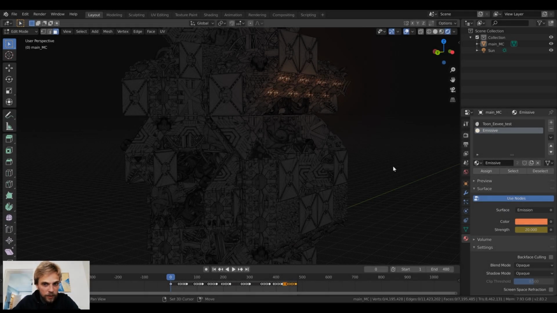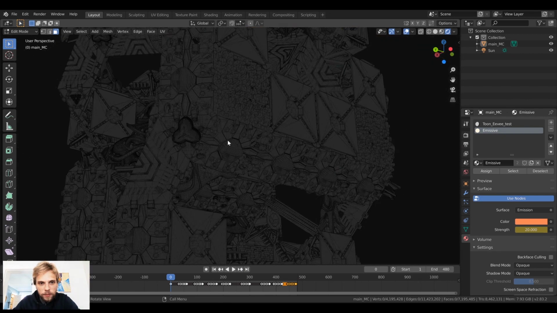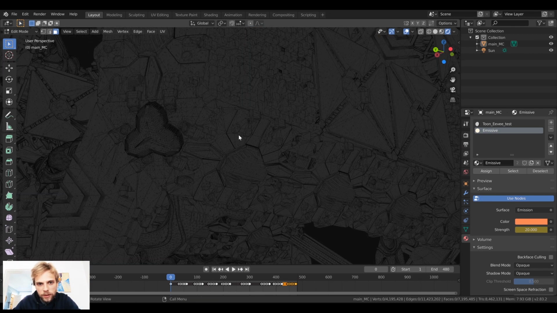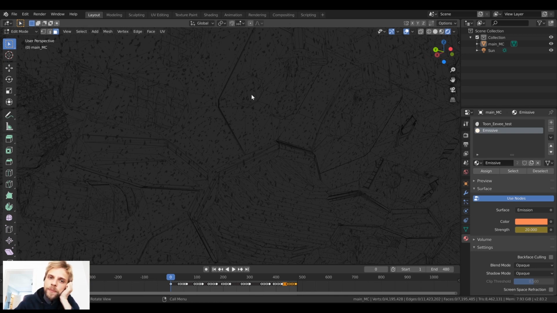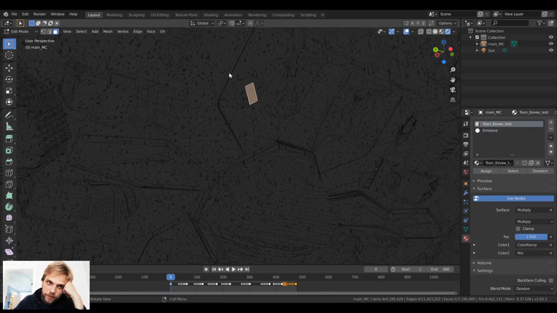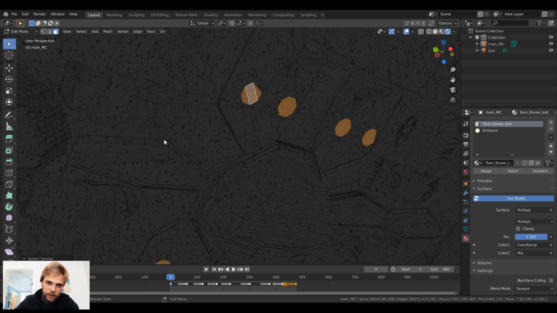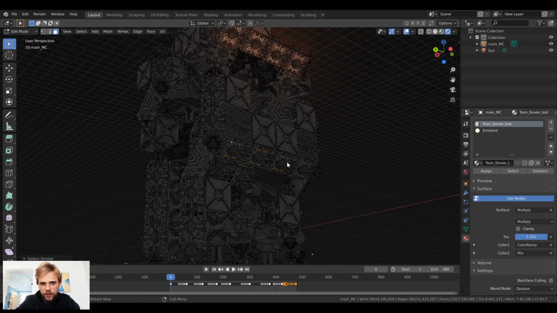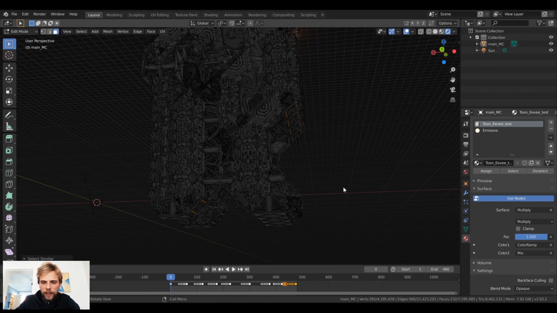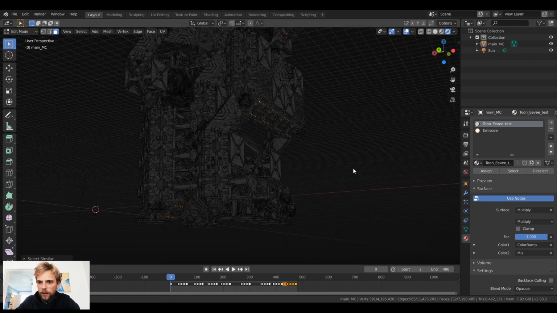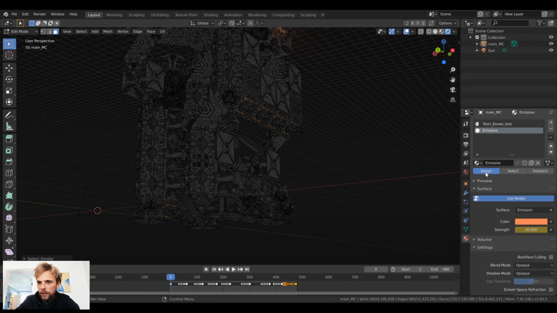All right, we're back. I'm almost done with this part, and as I was doing this, I noticed that I can just simply take one of the faces and go to select similar, choose coplanar. Wait a bit because again, 7 million polygons, that takes a while, and it's just going to select all of the coplanar faces on that particular plane, and then I can just hit emissive, assign, and call it a day. There we go.